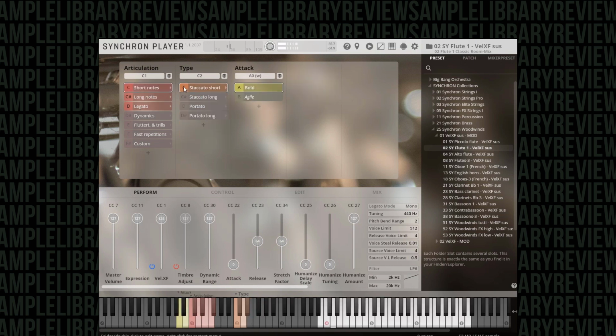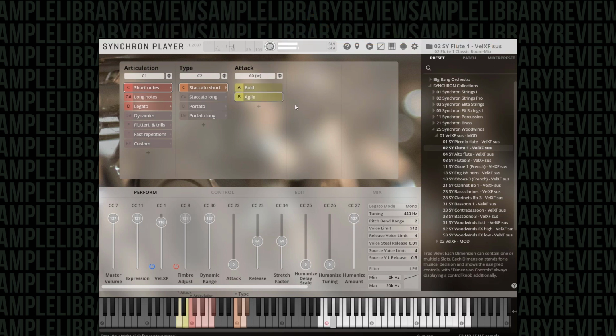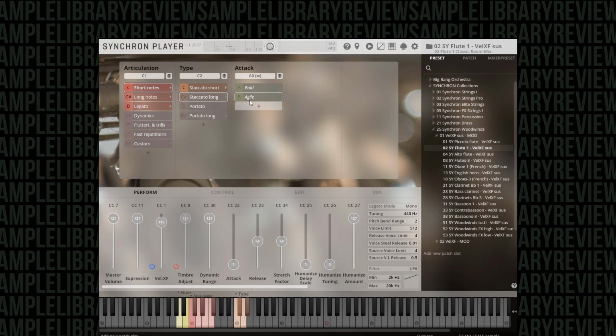I love using woodwind shorts. And you can see how quickly all this is loading as well, like lightning fast. And there are two different types, so you can have bold or agile. So if you're doing runs, or little flutters or trills, it works really, really well. So that's really quick. And then you've got long staccato. I'll go back to bold.